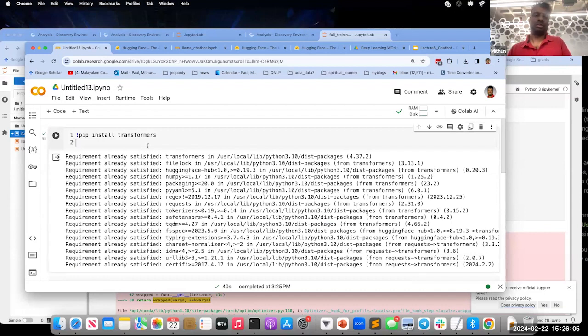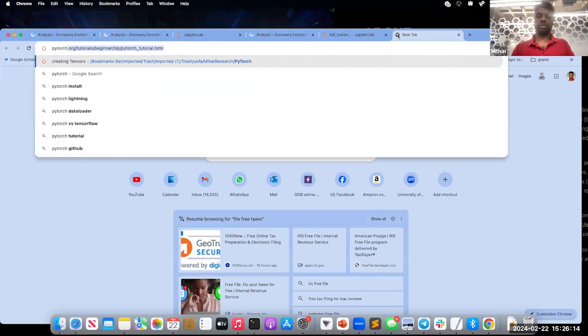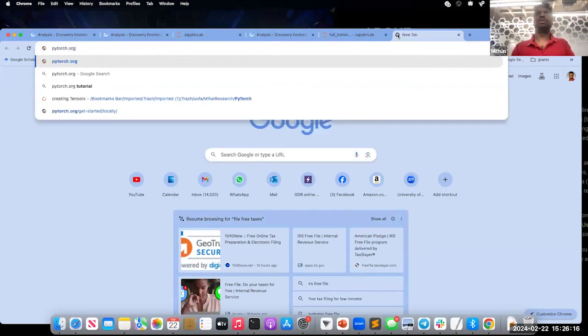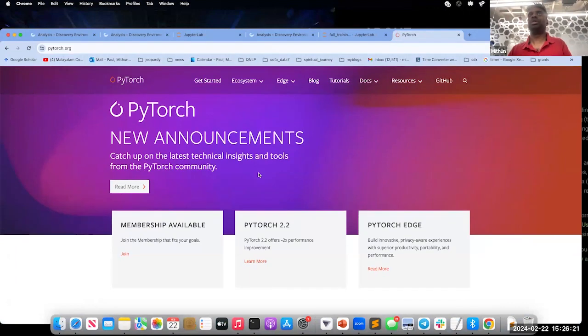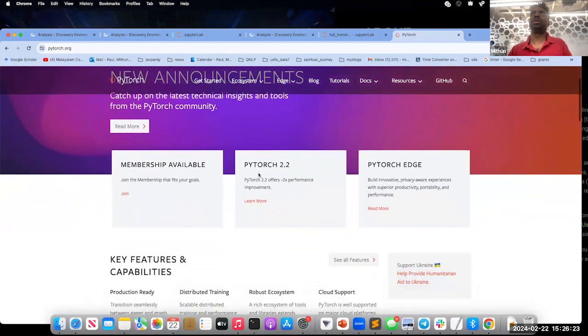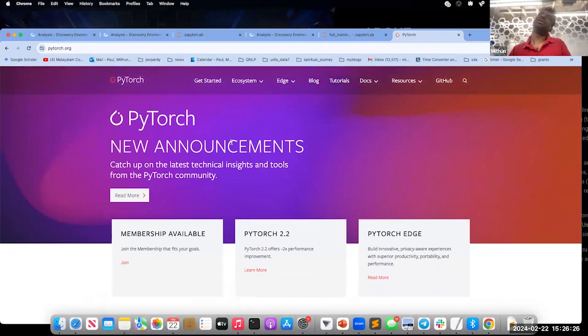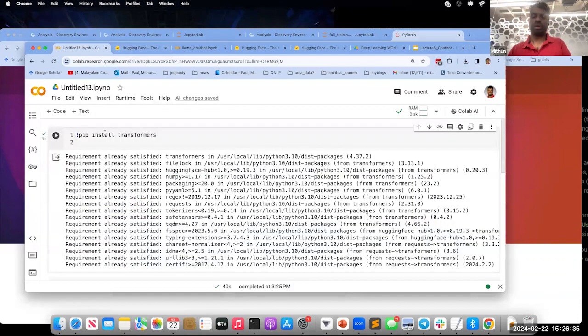There are a few more things we need to install before we start. The first thing is Torch, or PyTorch. PyTorch is the framework on which all these machine learning tools are written. This is a very powerful machine learning framework, specifically a deep learning framework. And this was developed by Soumith Chintala at Meta, a couple of, like, 5-10 years ago. And now it's become an open source project. So we need to install Torch. So let's do this, Torch.